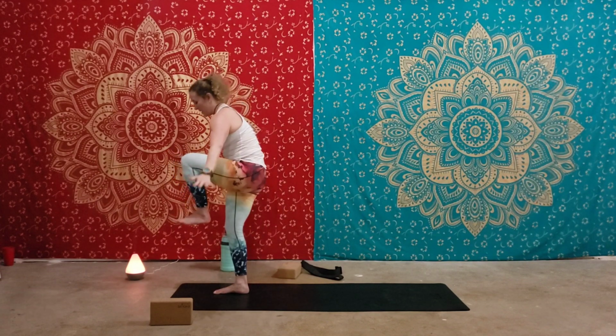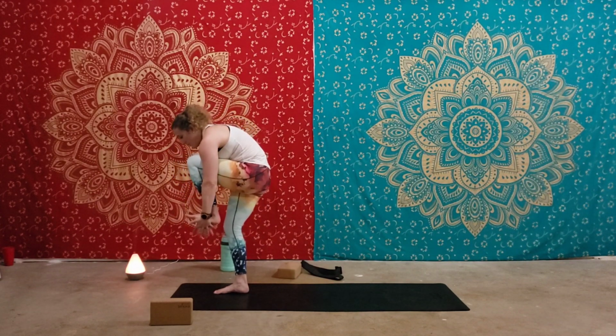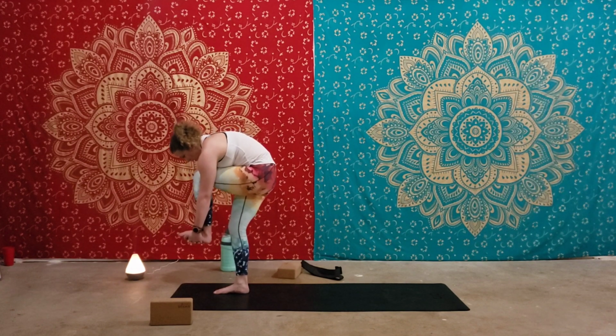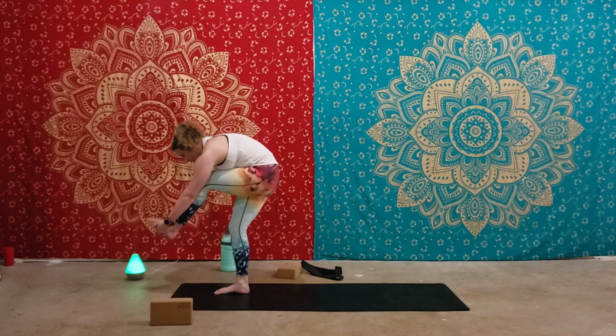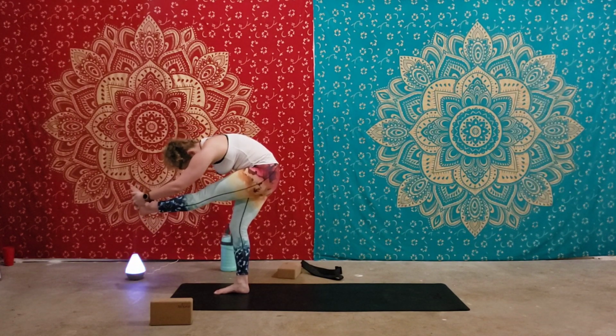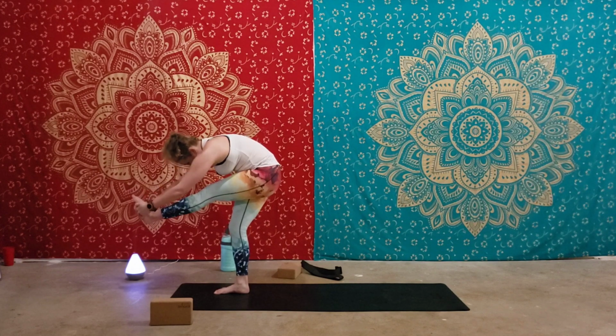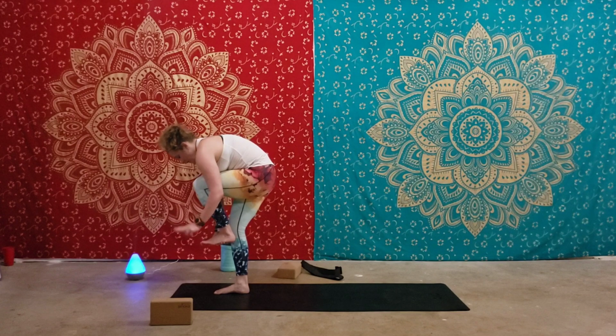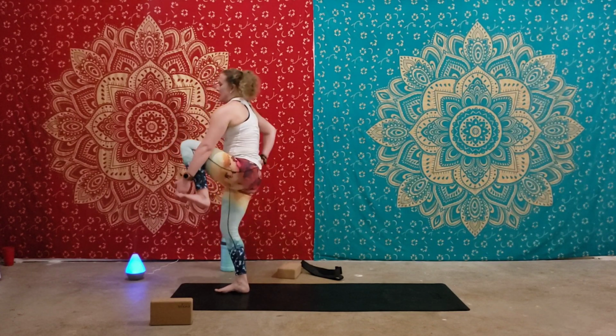Bring the hands down underneath the foot. Push into the foot. Open up that upper back. Now extend the foot long, head to knee. Come back. Bring the left peace fingers around the left big toe. Stand up.